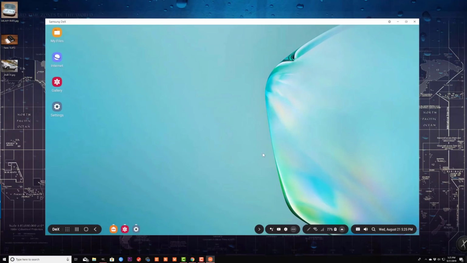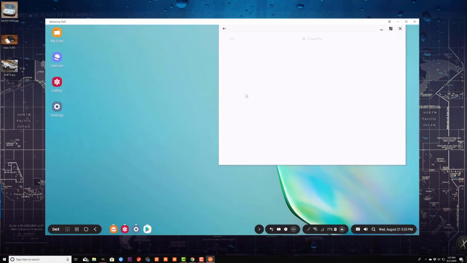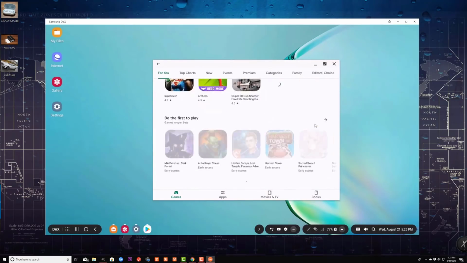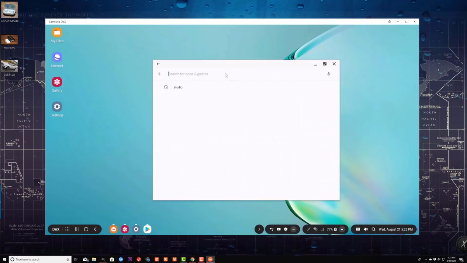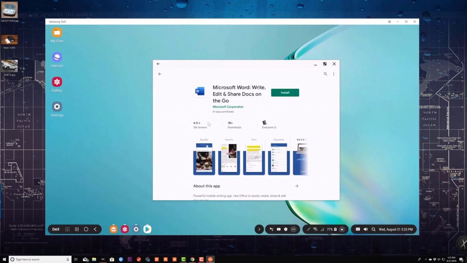This is Samsung DeX. Now you can also go to your app drawer and go directly into the Play Store to download other applications. Okay, so you can download any application that you want. Now there's one more thing that's happening over here. By the way, real quick, I'm just going to type in using my keyboard, so I can actually download Microsoft Office, and that's going to be fully compatible with DeX. So I can do Microsoft related tasks on this Samsung DeX application.